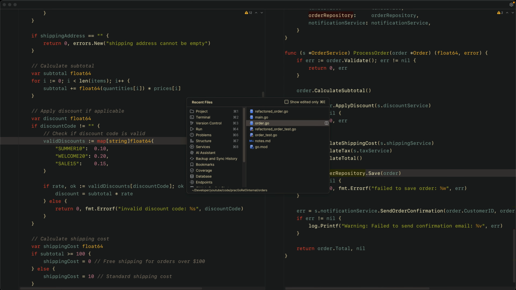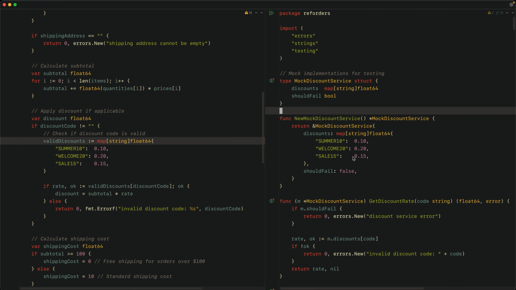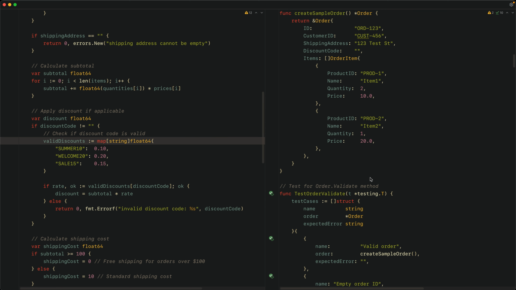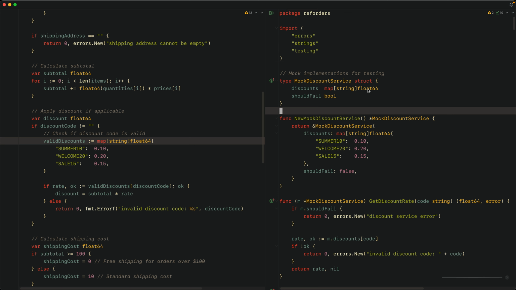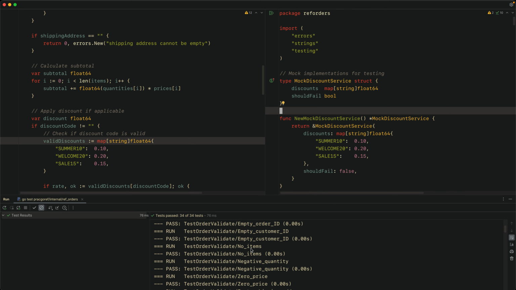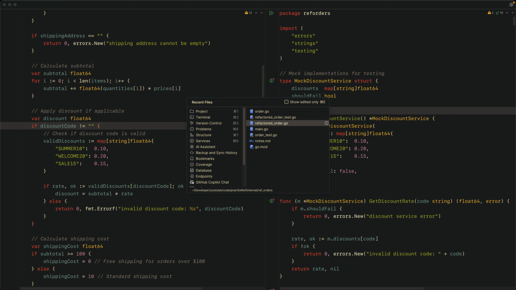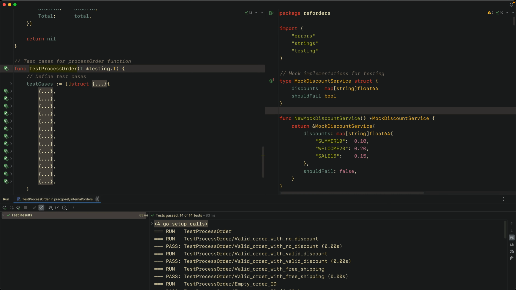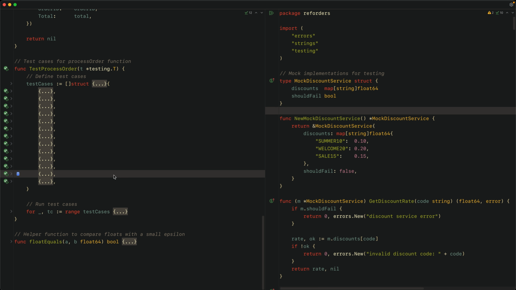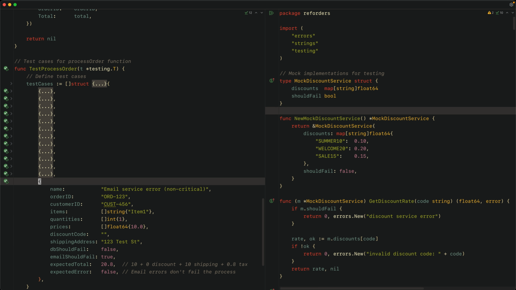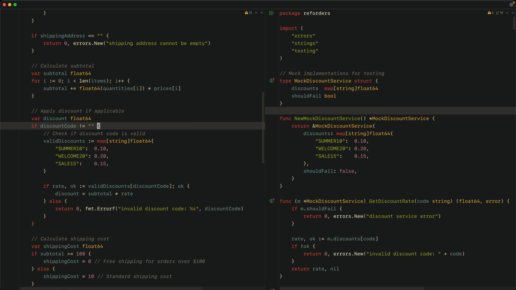So obviously I did write some tests for this. I have a full-on big test for all of that code. And that's also a very important part. As you can see, everything is still passing. I also, by the way, had tests for the other one. So order test. A key thing here to remember is that, whether you have the refactored code or not, it's important to have some tests for both. And the other thing is it's important that whatever the functionality used to do before, it should be doing the same exact thing after, even though you had to change some code.